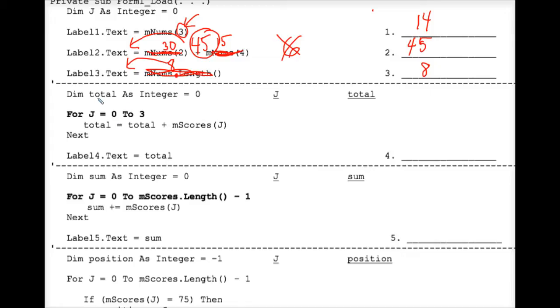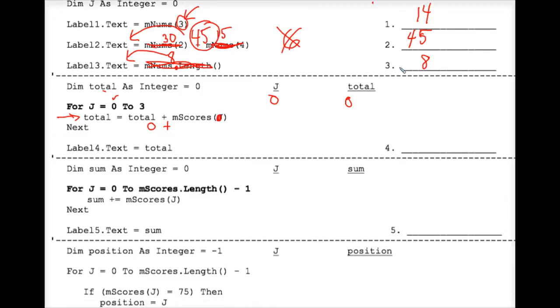Okay, well, we have a plain old variable total. It's equal to 0. And we have j. J starts at 0 here because of this loop. And we execute this line of code. Total is currently 0, and we're adding to that m scores j. Well, this is odd. We have a j there instead of a number. But j is currently 0. So this is the same thing as saying m scores parentheses 0.